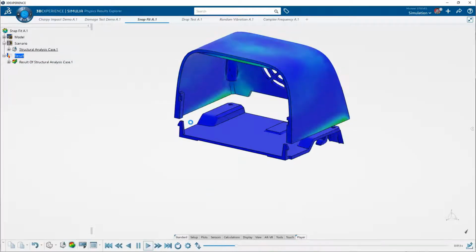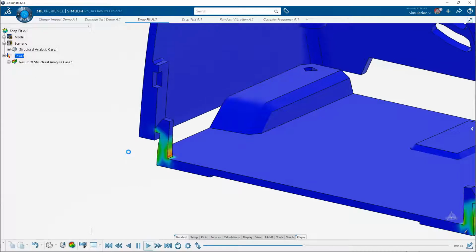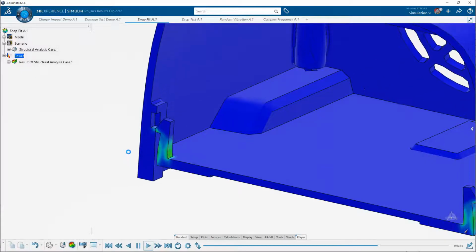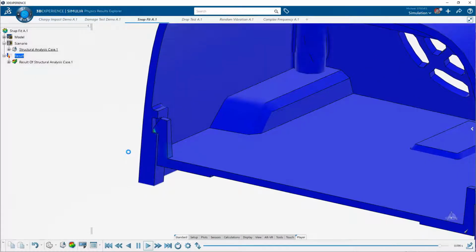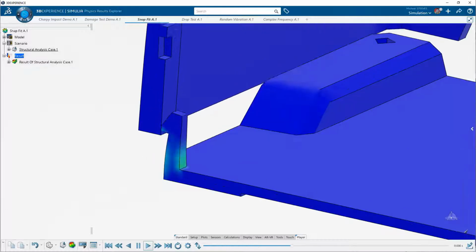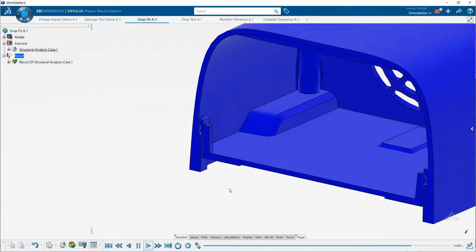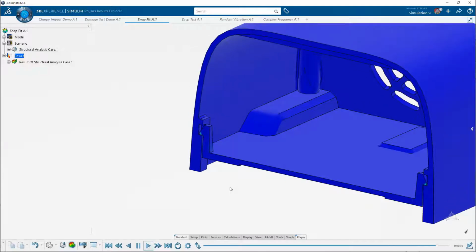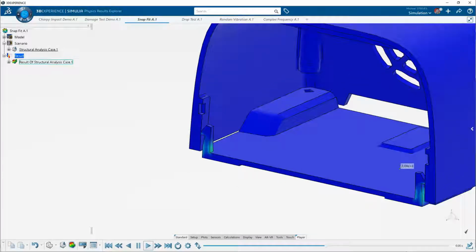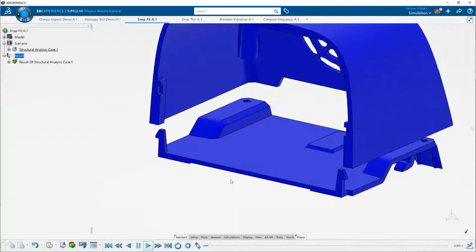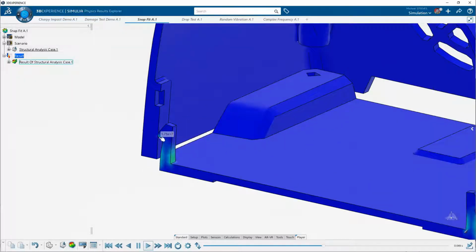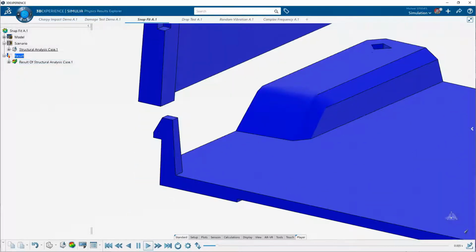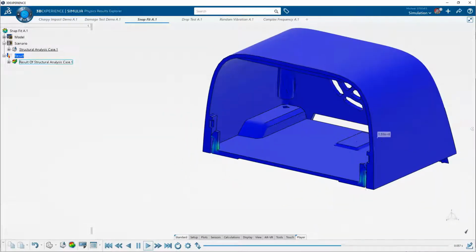And let's animate this as well. And this is where we're really leveraging the power of that explicit dynamic study type to make the solve really, really easy. I mean, we specified some translation to the components of the assembly, did that general contact, and that was about it. So we let it solve and run, and we can even see some of the plastic deformation here that Omar was talking about left inside that clip.